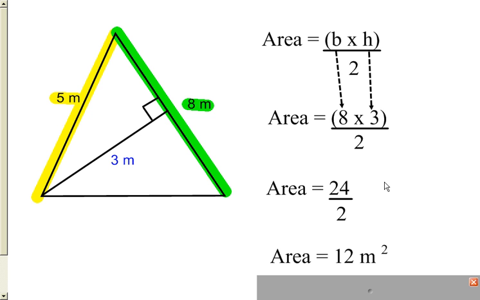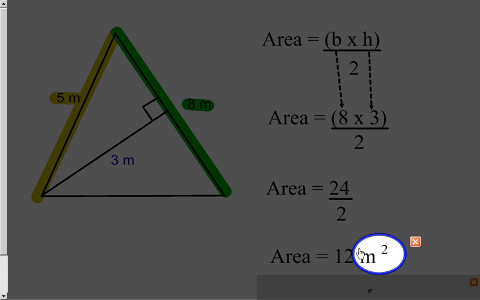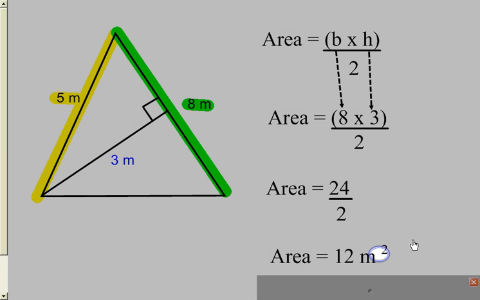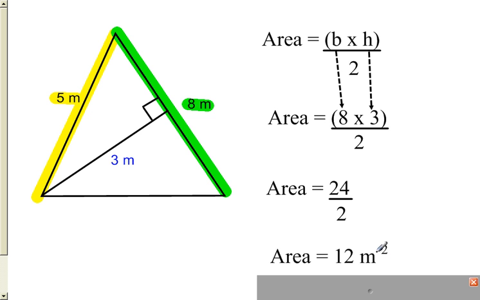A quick word about labeling area problems. A lot of students tend to forget the label, or are not sure what to put down as a label, because for area you have to remember we're covering a flat 2-dimensional closed figure with squares. And even though it may not look like 12 perfect squares will fit inside of that triangle, they will. And some of them might have to be cut up to fit into corners. But when we look at all of the squares collectively, it turns out to be 12. The unit is very important, and since we were measuring in meters, our first unit becomes meters. If this was feet, we'd put feet. If it was yards, we'd put yards, and so forth.